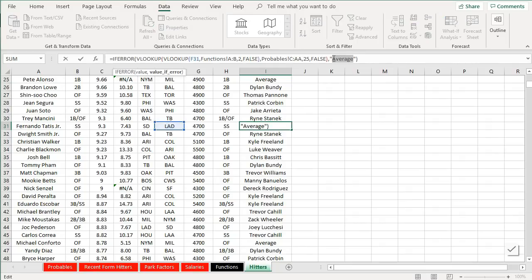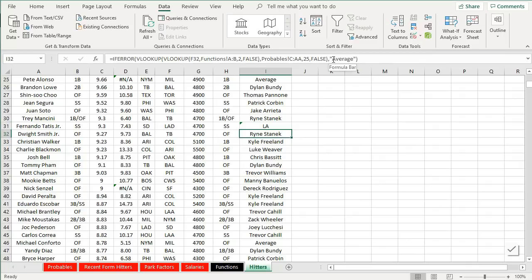I'm going to call it like LA for league average, maybe something like that. All right, we'll leave it as average. But that way I know, so I'm just going to give it all baseline average stats later. So we're still going to be able to project hitters against pitchers who don't have enough stats to qualify.